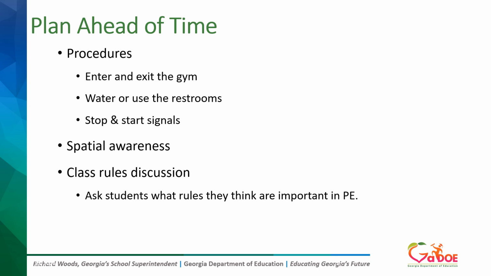For water and use of the restrooms in our gym, they have to leave the gym to get water, so we have to have the students ask for permission to be able to leave. If the water fountain was in the gym, that would be a whole different story, but with them having to leave our site, our students have to get permission.